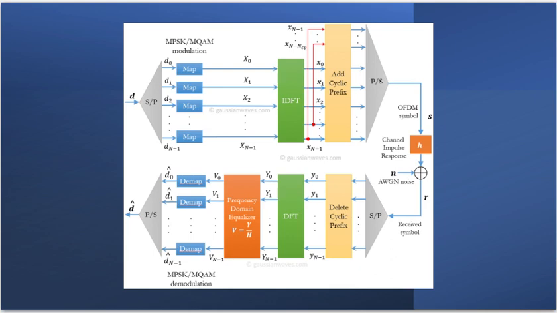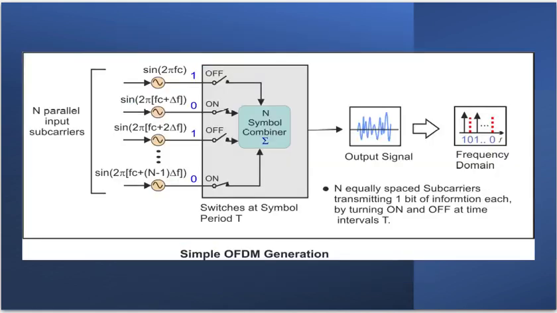Basically, we've got a whole bunch of digital streams. We're going to take the IFFT, add them all up, send them out the transmitter, and then the receiver is going to take them all, do the FFT, and get the bits back. Sound pretty straightforward? A more simplified idea is we're going to transmit many parallel bit streams, essentially different sine waves, at the same time, and we're going to add them all up and send them out the transmitter.